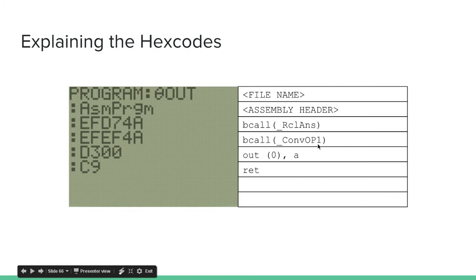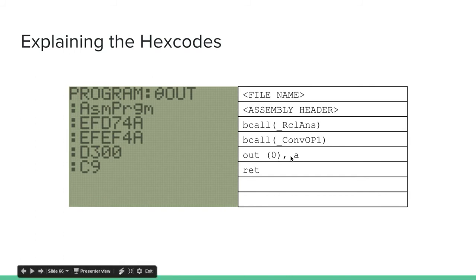But the lower byte of what it converts is stored in the register A. So basically we're saying take these two lines together, you're basically taking the value in ans and converting it to a number, which the lower byte of that number is stored in A. So if I have the integer 3 stored in ans, then 3 would basically end up being stored in A. If 0 is in ans, 0 would be stored into A.